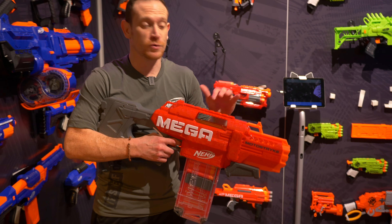Coming over to our fall line — this is the BASR-L, and as you can see this already looks like a good time. It's all about that bolt action; it's already loaded up so you aim and fire away. You can see how fast that is. It has a six-dart clip and comes with 12 darts so you can immediately reload. It also has a removable scope for people who need that aim. This is $39.99, coming out in fall 2020.